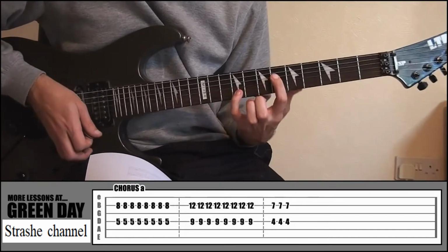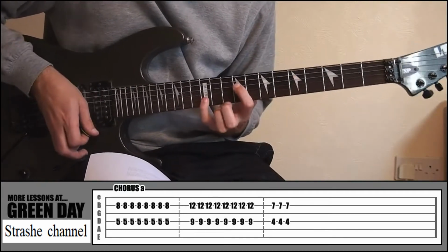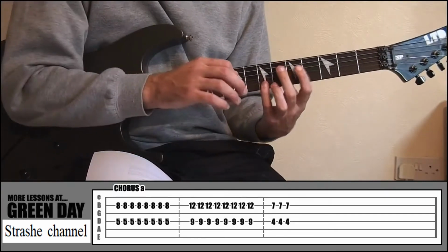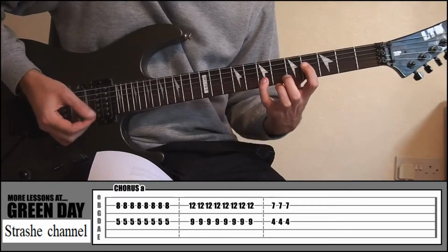Look at the next part of the tab, just going to go down to 5 and 8, 8 times, all the way back up to 9 and 12, 8 times, then down to 4 and 7, 3 times. Once you've played that, take the side of your hand, press it down on the string to stop it from ringing out.